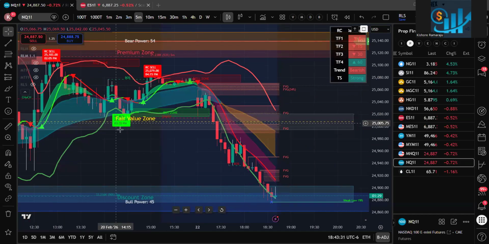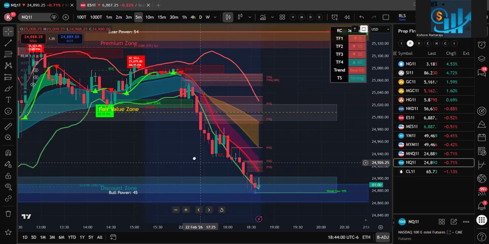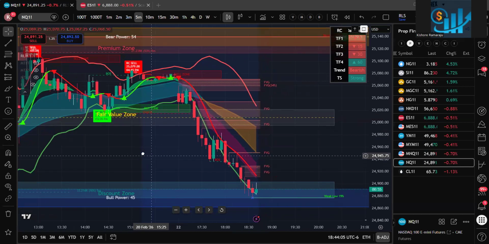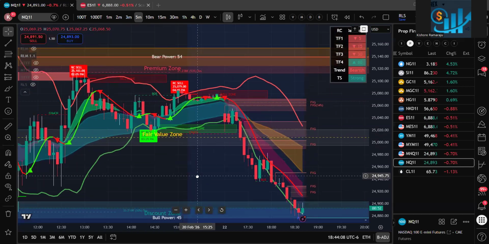even in RLM 1.1 also, we got a buy signal. So this is a sell signal. The time frame 1, time frame 2, time frame 3, trend is bearish, strength is strong. So again, as I said, if you don't have any strong bullish, strong bearish, then these are the best ones. So you got a bearish trend. It touches the premium zone where power is above 45. This is the second best opportunity. NQ dropped all the way to the discount zone.